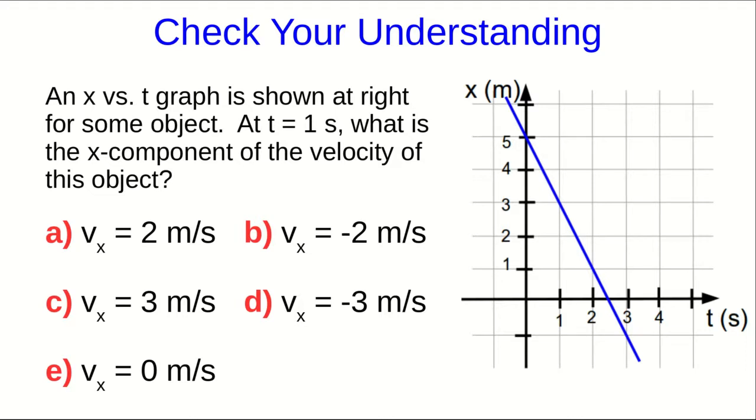What we've just seen is a key idea that you'll use over and over throughout the course, especially in the lab, and so I want to make sure you've got it. So here is a position versus time graph, and we're going to use it to get the x component of the velocity at t equals 1 second. So if you're doing this through Moodle, Moodle will now ask you this question. Otherwise, you should still try and answer this before you move on.